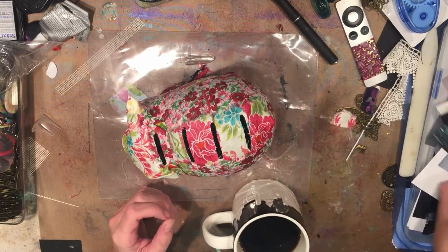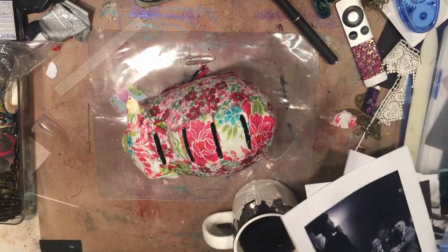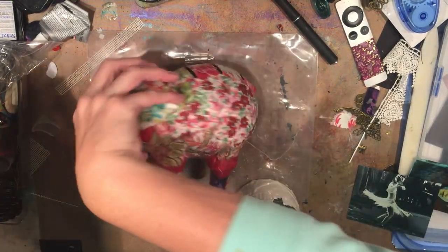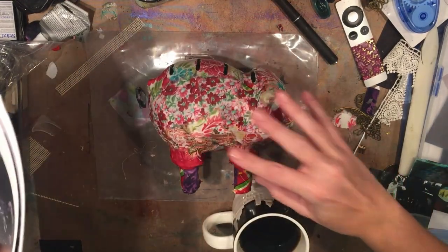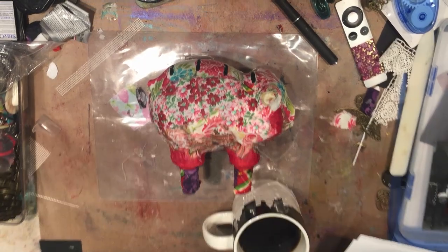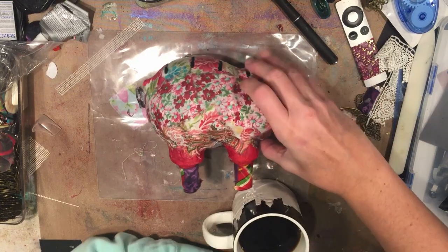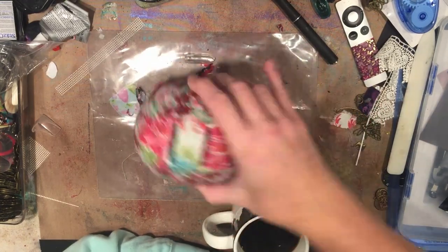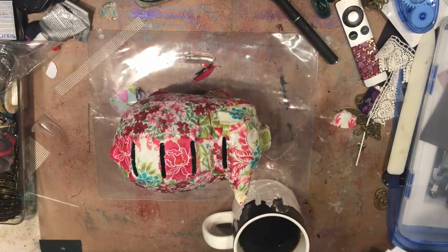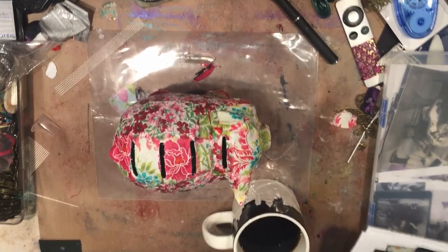So, Lulu the pig, where we left off, got her all covered up there. See how pretty she is? Now we need to vintage it, because frankly, it's very bright. And now the colors actually do work together pretty well. I'm really happy about the color choices. I think that they worked stunningly together. I'm just trying to put these images away real fast so that I don't have them sitting out here.